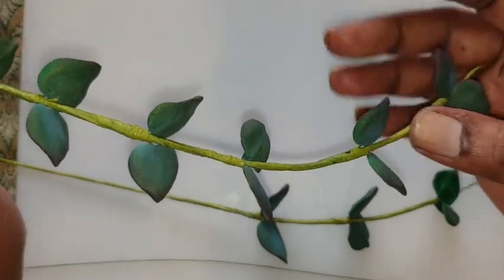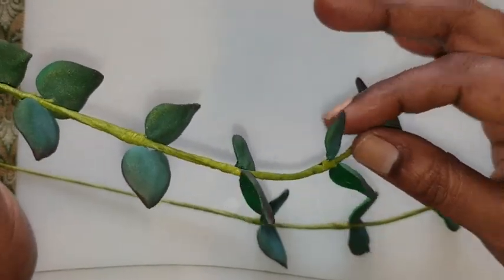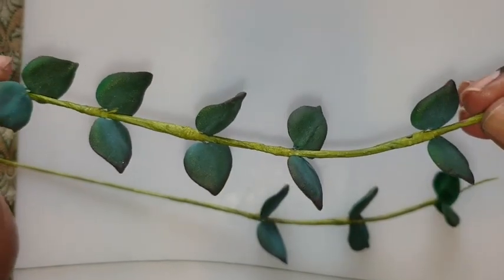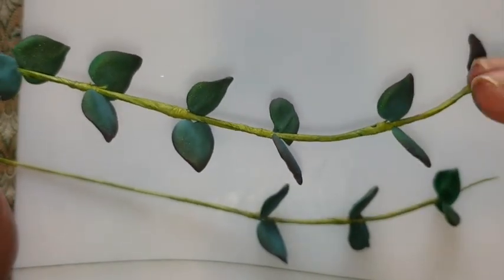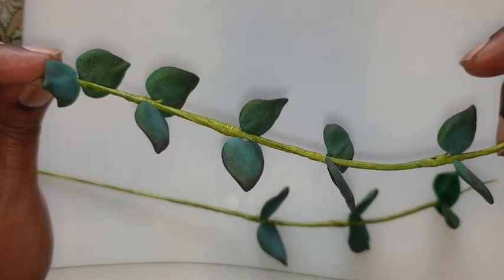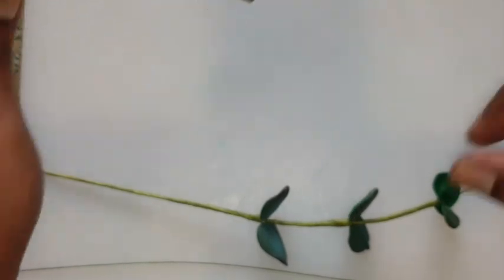These are hanging trails. So you can hang it there, hang it around like that, bend it like that and keep it down. So I'm going to quickly show you how to make this, and then I will show you the coloring part of what are the variations you can give for this. Okay, so let's start now.